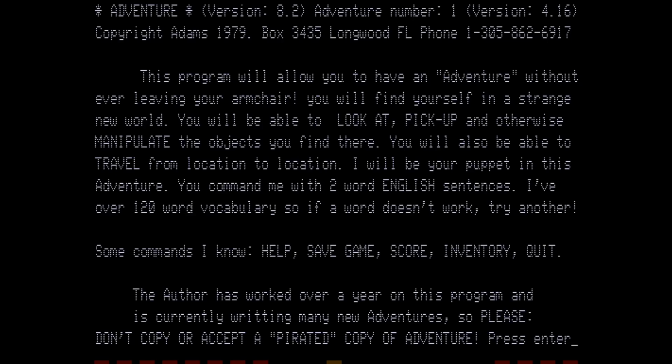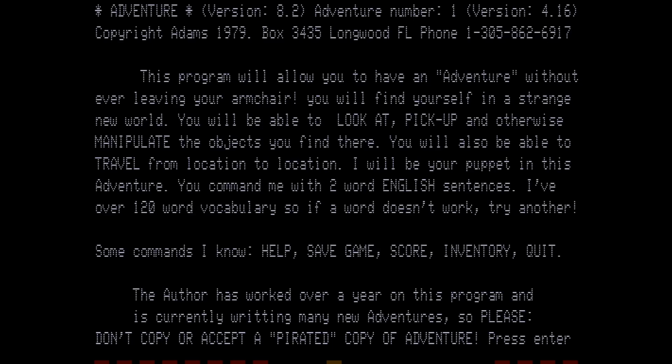Yep. All right. So I assume anything in this launcher, like any of the things it says in this launcher, is actually important? Well, save game. That's how you save the game, and quit. That's always important. The rest of it, I think we can figure out as we go. Help, score, inventory. Inventory is important. And it's important to know because you can abbreviate inventory as I, because you're going to be typing it a lot. So it's good to know that.